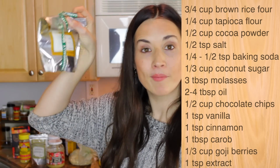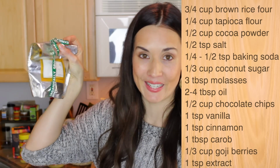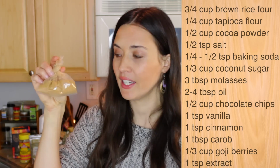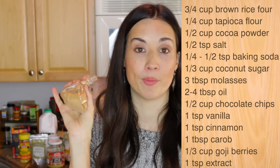I've got a nice big bag here, and if you get one of these, they will last a very long time. A tablespoon of carob. I actually found it in bulk, which you probably can too, or just look in the baking section of a natural market. And this adds a nice caramel flavor and actually cuts down on how much sweetener you need to use in your baking mix.